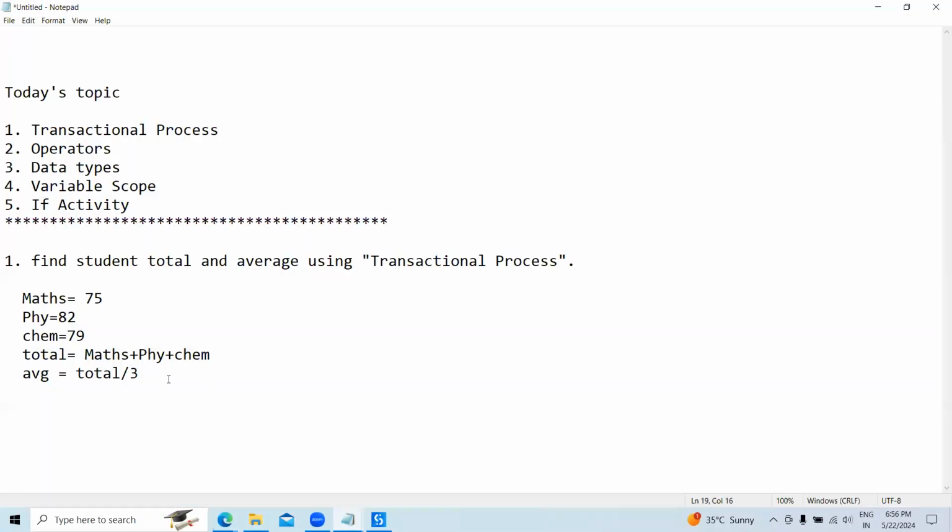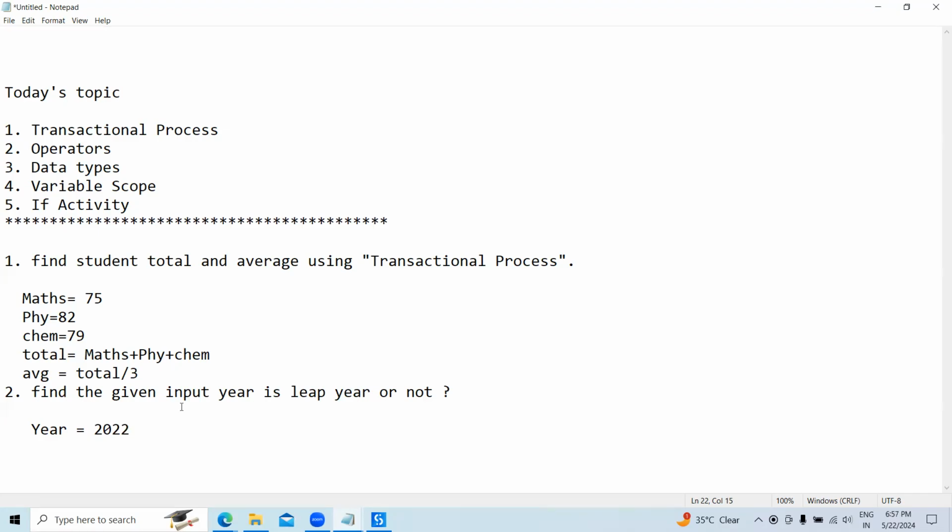Next, I will give one more use case. Find whether the given input year is a leap year or not. We know how to find a leap year. If any year is exactly divisible by 4, that is called a leap year. You take year equals 2022.